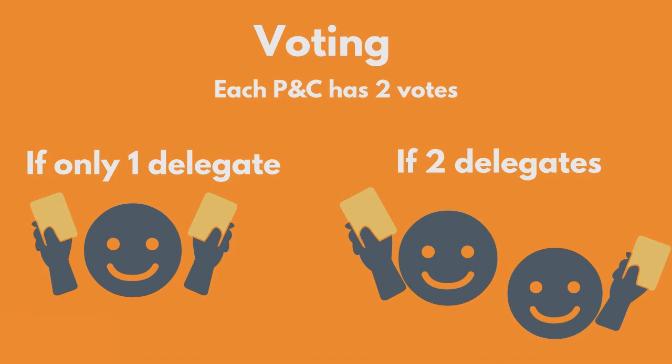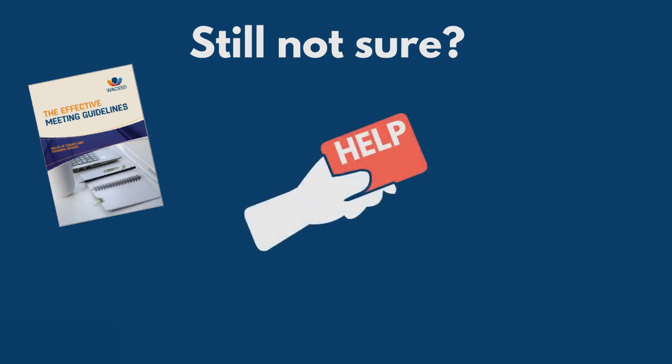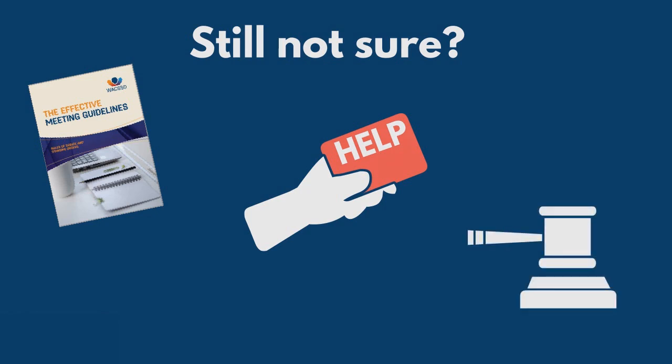If the outcome of the vote is not immediately clear, the Chair will instruct WACSSO state councillors to tally the vote. This has only been a brief overview of proceedings. To develop a better understanding of how the agenda session will run, please refer to the Effective Meetings Guidelines booklet or hold up the red Help card and seek assistance from a WACSSO state councillor or staff member. Or you can seek clarification from the Chair.